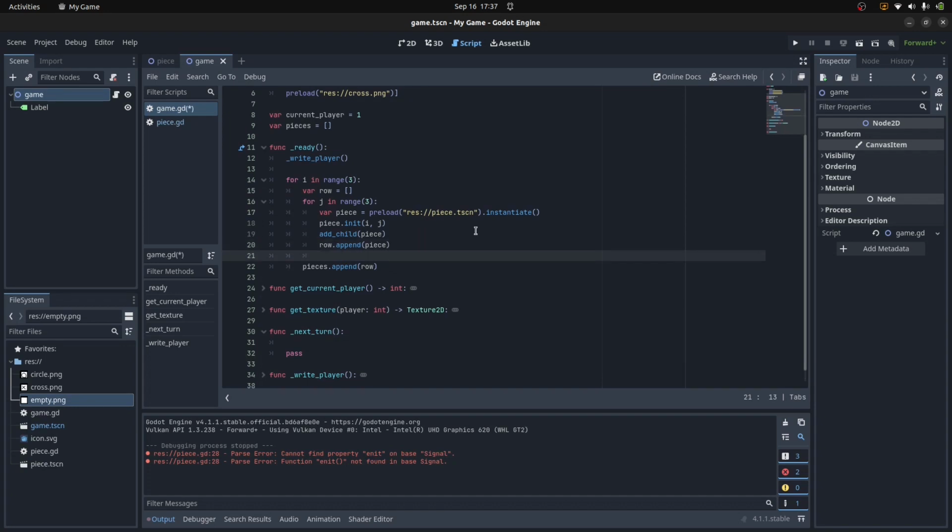So I've got this piece right now. I'll take that piece, take its dropped signal, and connect it to my next turn. So that will be my handler for that signal. Okay, so let me just print out piece dropped just to test that this is working. All right, we'll give that a go.